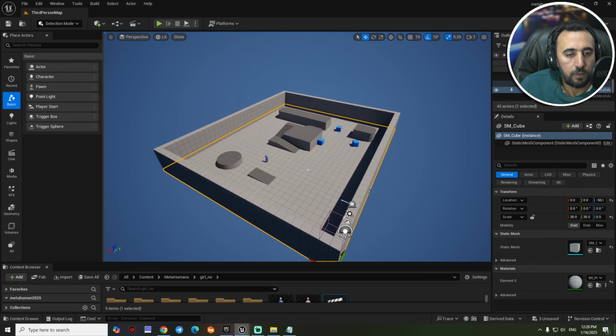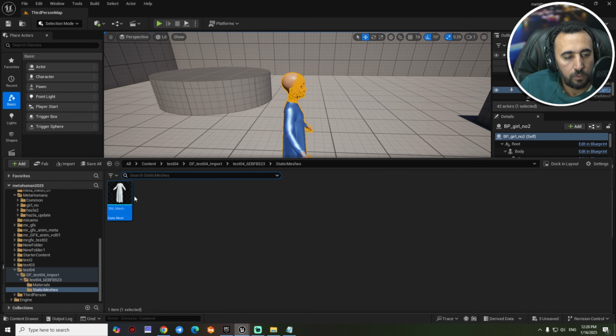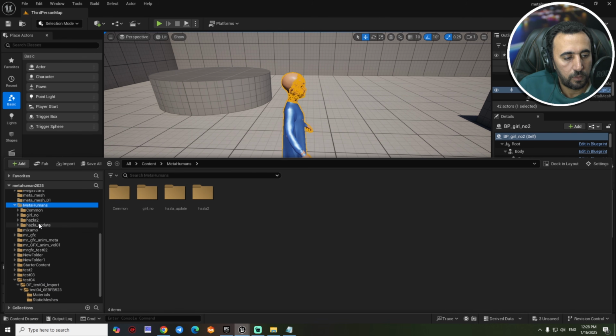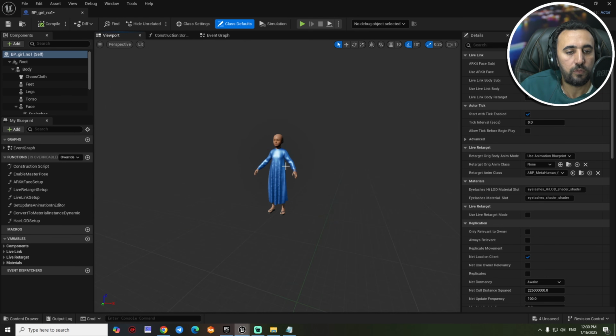Now we can go to our character. Okay, and come here to this area. So after that we can go to MetaHuman, this character. Okay, and duplicate this character, and I'm going to remove this one.